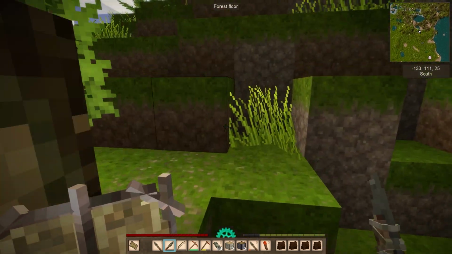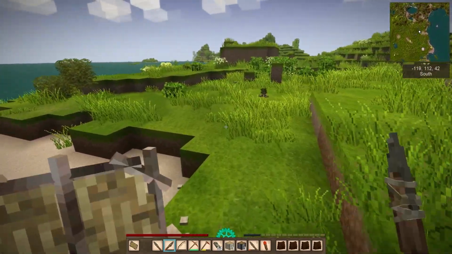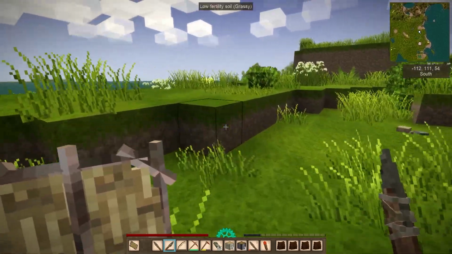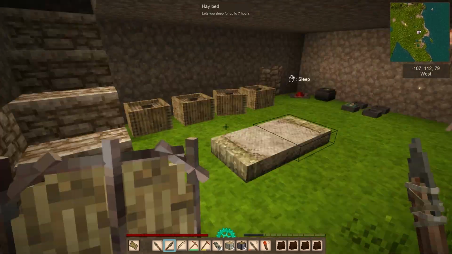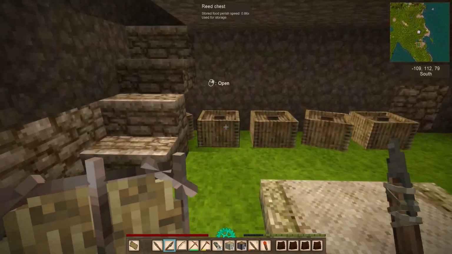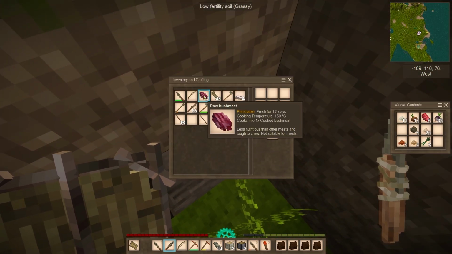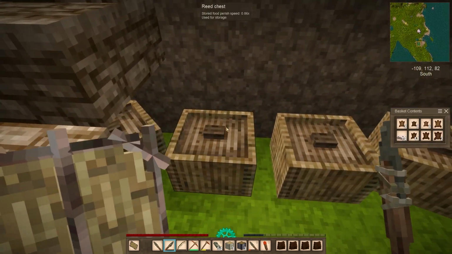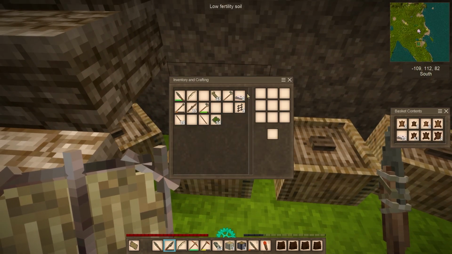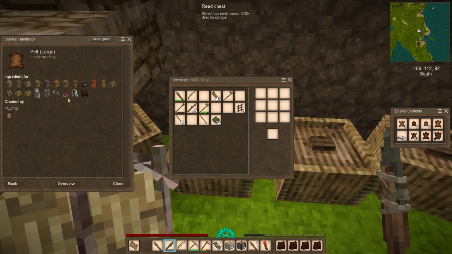Let's store some of the meat away. Some meat, some lettuce away. Then I'll come back for the rest of the weapon. Okay, putting me down here. There we go. Anything else? Oh yeah, lettuce. Fat. Pelt.